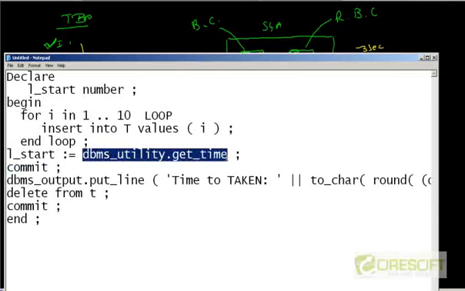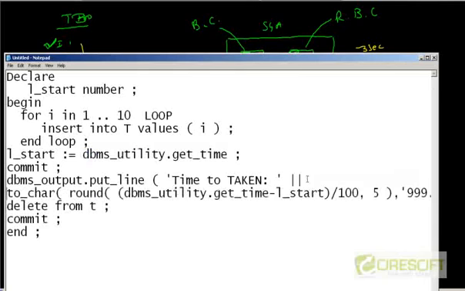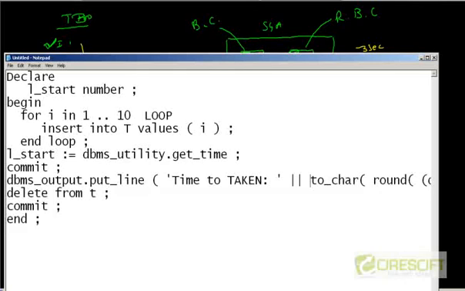By using this PL/SQL package, I can get the current time. I put that in start time, and then I get the time again after the commit is done, deduct the start time from the end time, and show you how much time it takes.